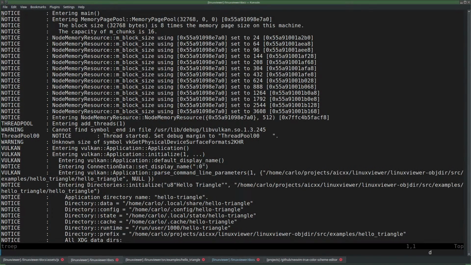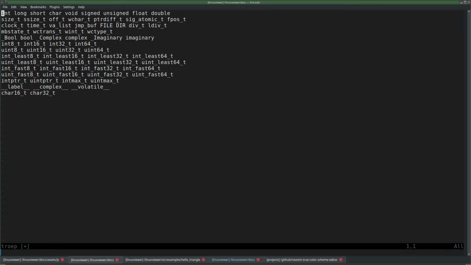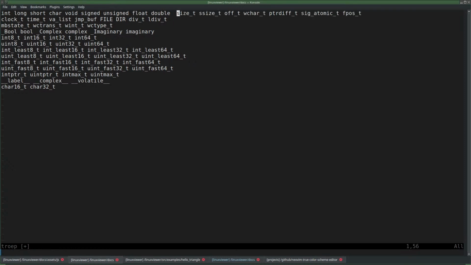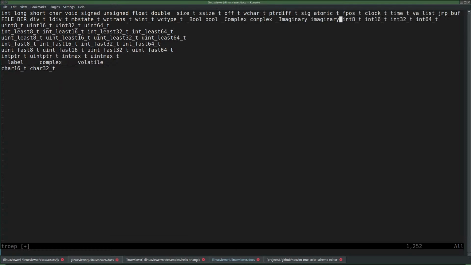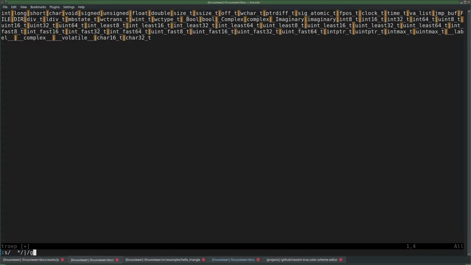Delete to the end, paste. Substitute any number of spaces, but at least once, with a vertical bar everywhere.